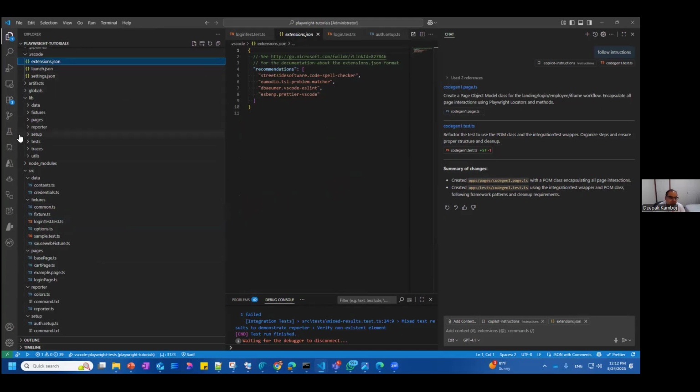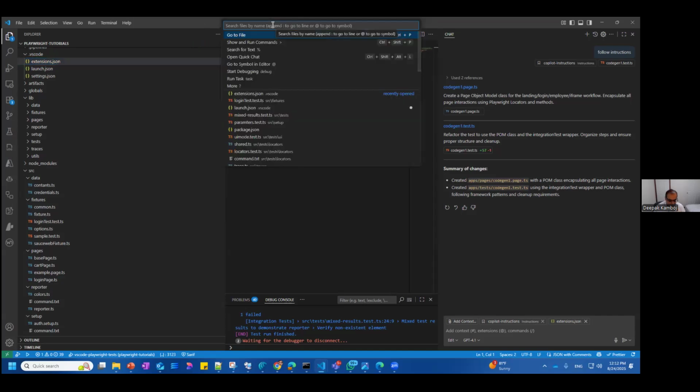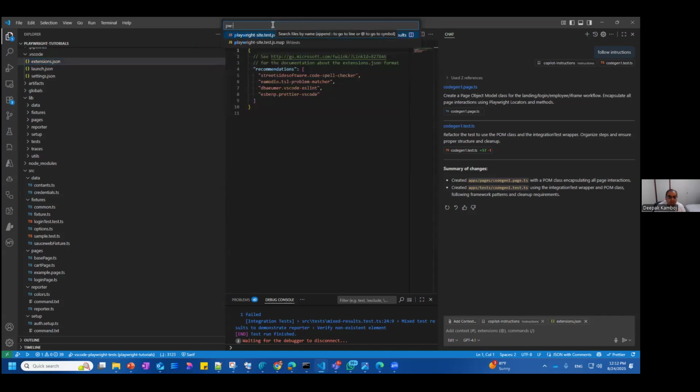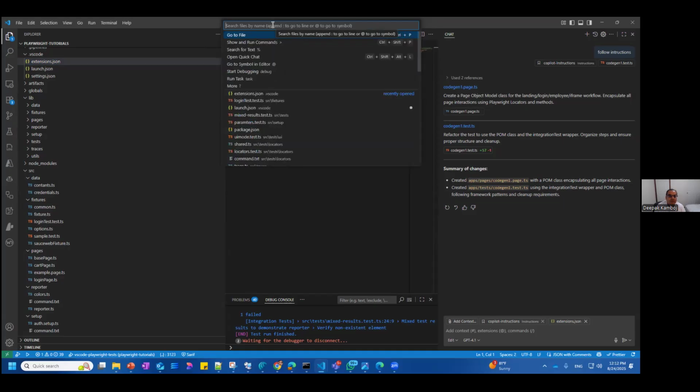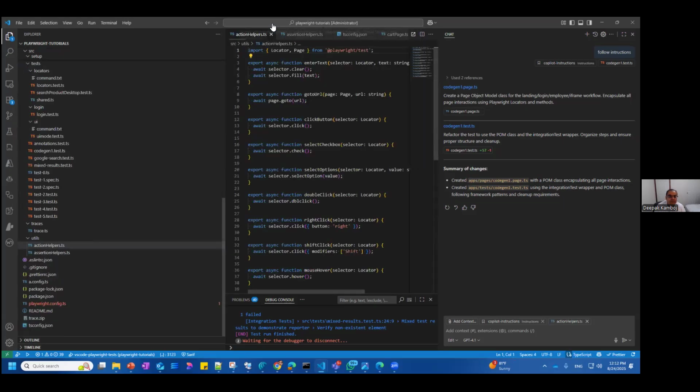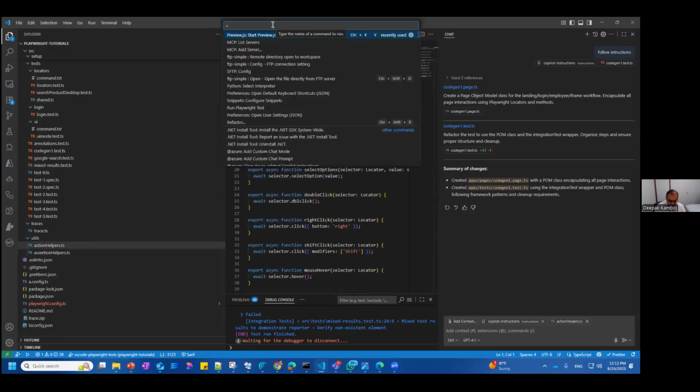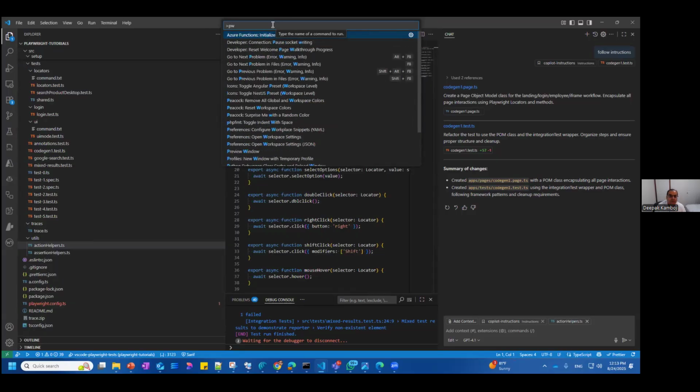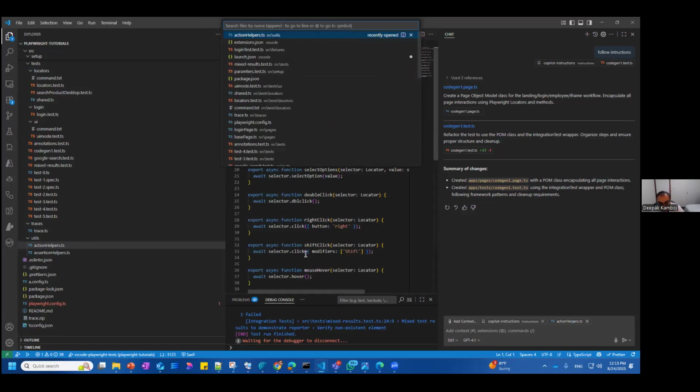I have a lot of snippets also available. I don't know if I have installed it on this machine or not. No, I have not installed it on this machine.